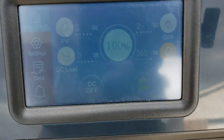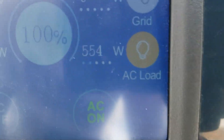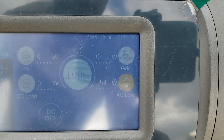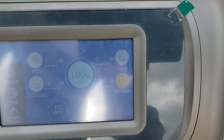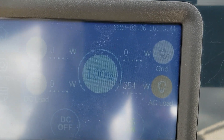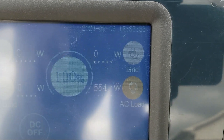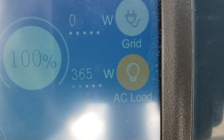Okay guys, we got everything turned on. It's a bit bright outside and these screens don't project well in sunlight — we're pulling 365 watts on this one and 550 watts on the other. We're pulling a little more power today because it's warm and we have ceiling fans and all the lights on. Still at 100%. I'm going to wait for this to go down a little bit to about 98% so I can fire up the generator and show you how it works. Once you turn on the generator or plug into the grid, it no longer uses the battery — it starts charging the battery and running off the grid at the same time.